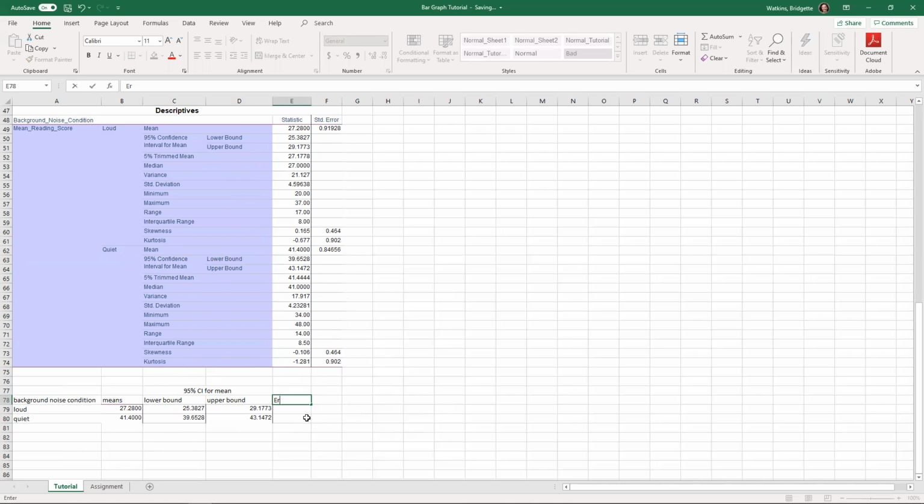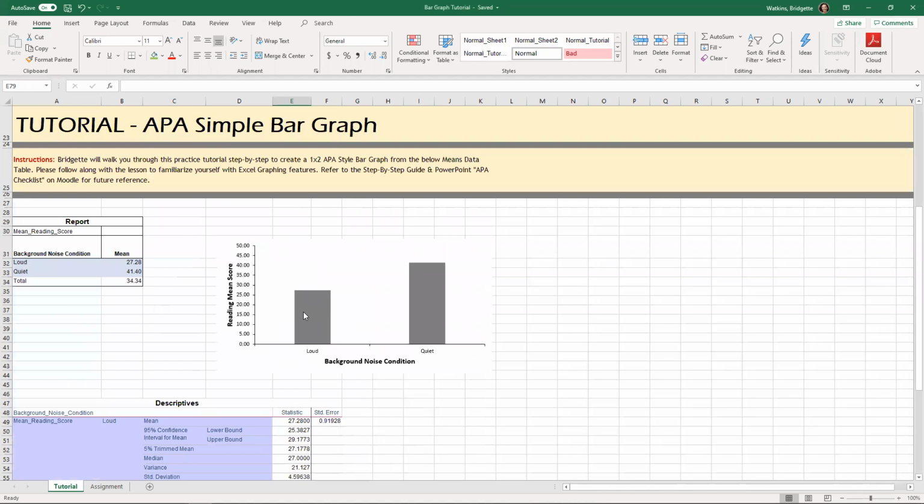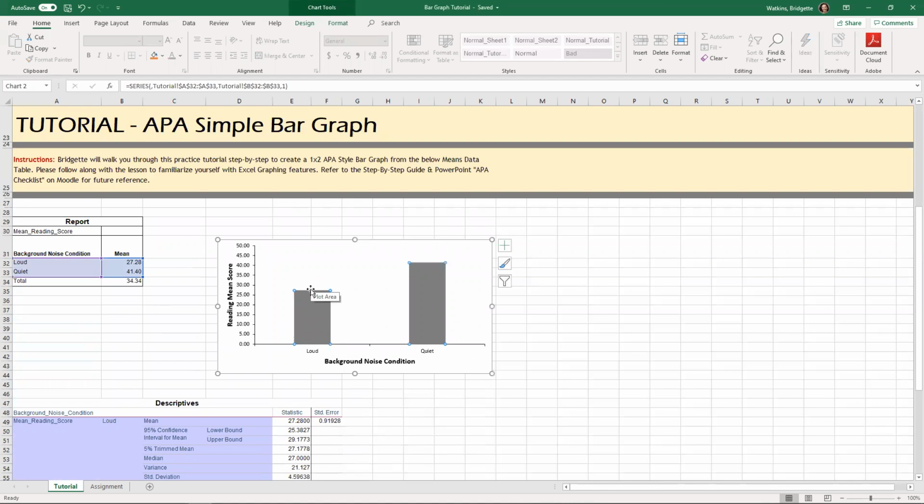Now, the last thing I want to do is put another column that we're going to work on, and it's called the error bounds. So what this means is that literally when you have a bar chart like this one, perhaps, we need to put error bars in here. And so how to do that is to find what our mean is, which is exactly what is stated, 27.28 right here.